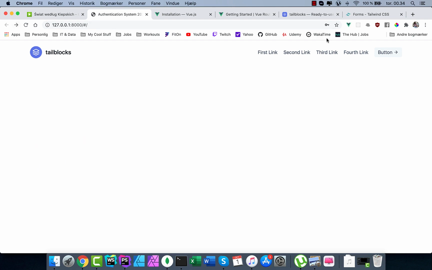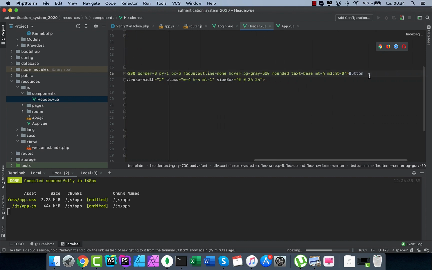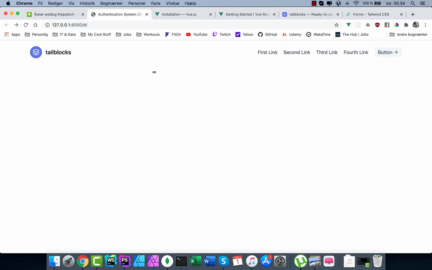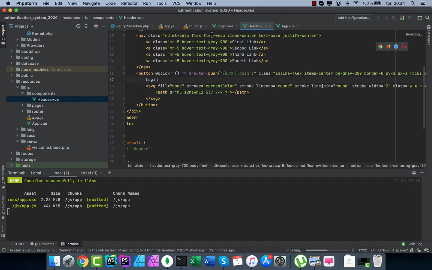And if I go back, let me just make it so it doesn't say button, but it says login. So login, and now we have this form.